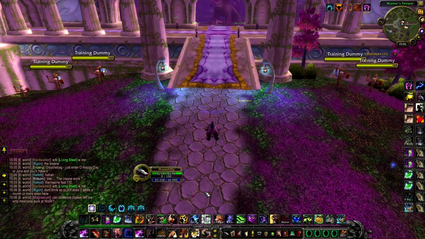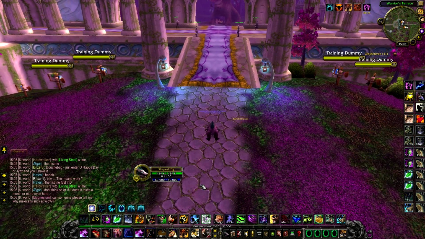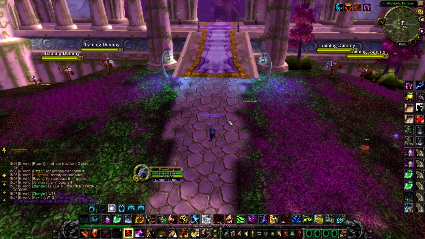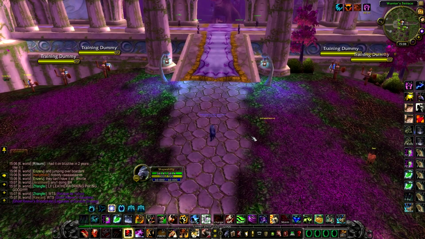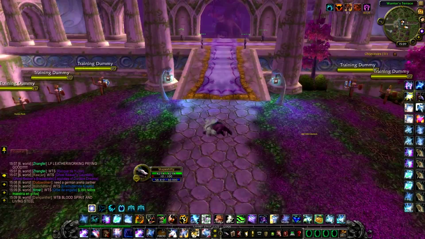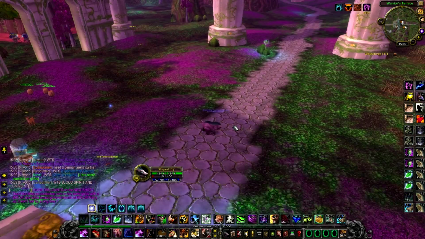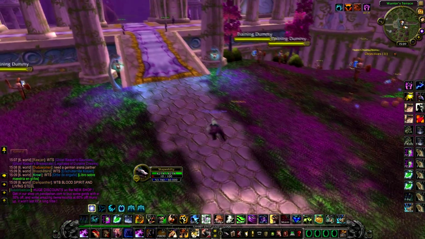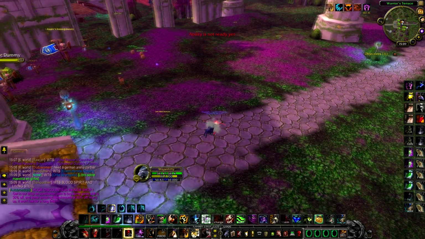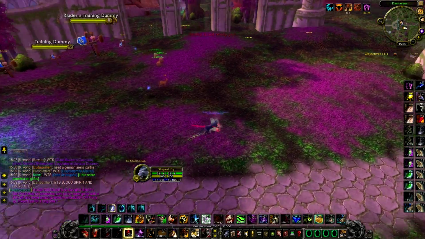So I pretty much have the most important stuff outside of the main bar, and the stuff I have in the main bar, you can see I made the same on every bar. Another thing that is really important is how you bind your forms. My bear form is scroll down, so if somebody roots me and I'm in bear form, I can just scroll down, it gets out and gets back in really fast. Cat form is scroll up, that's pretty fast too, as you can see, it's getting out and getting back in so fast you can't even see it sometimes.